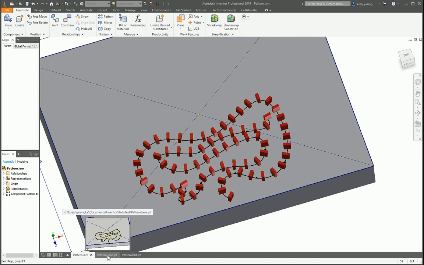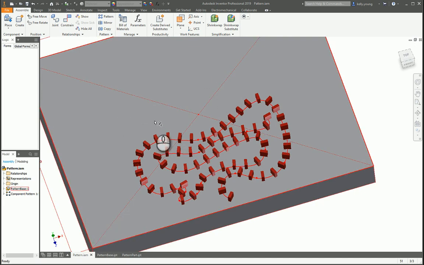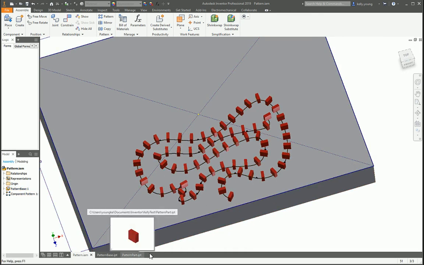You can do patterns in the assembly level for cuts because it's a feature that you can pattern, but you cannot do it for another part. So if you actually want to do the follow, you have to create another part that has that pattern that it can follow. So I hope that'll make a little bit of sense and get you going.